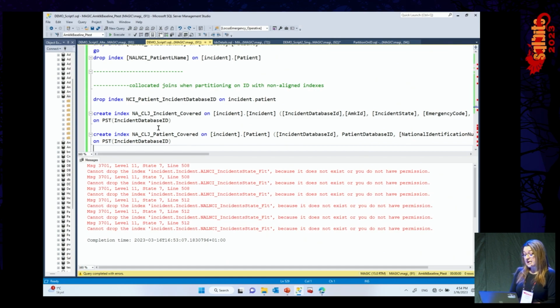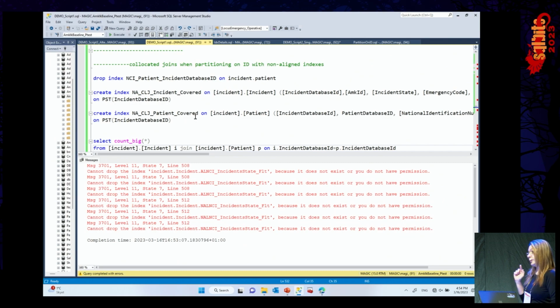So how does that work? Well, if we think about a collocated join from the perspective of Query Optimizer, then think about the join column. Well, if it's about dates, that will not work at all. But if it's about a column which we use for join, then we could potentially join two tables based on an incident ID. And then all those incident IDs could be in the same partition.